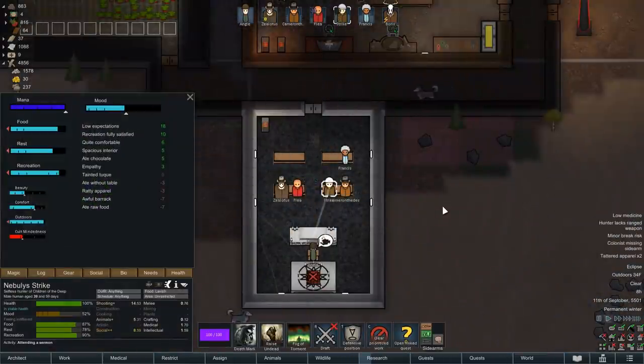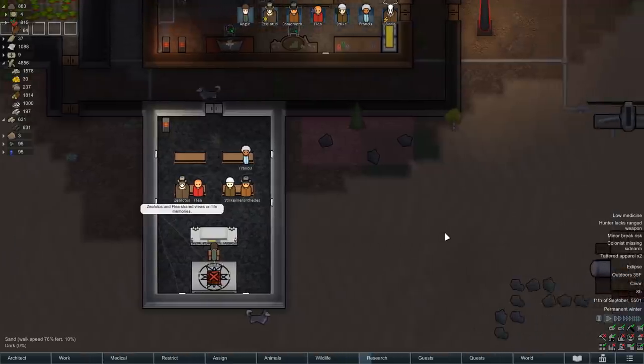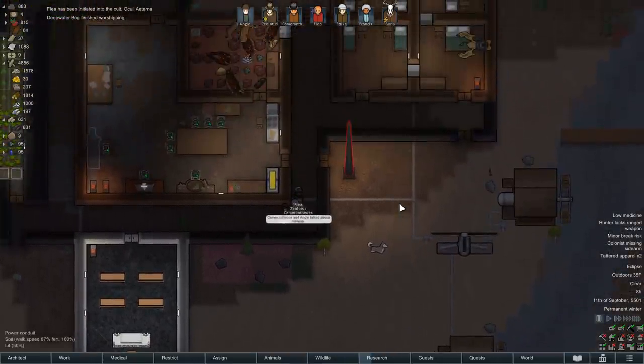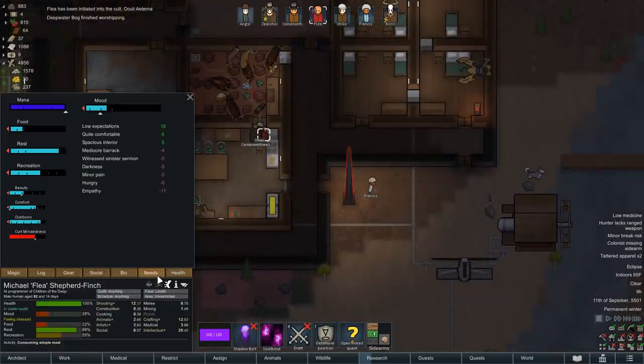Yeah, we're doing ourselves another sermon over here. I mean, sure as heck, we're going to get these guys up to full cult-mindedness, and we're going to send them out in the world to spread the good news. This is absolutely hilarious. And Flea has been initiated into the cult. Cool, we have a warlock on our side. Of course the warlock would be the first one to join.